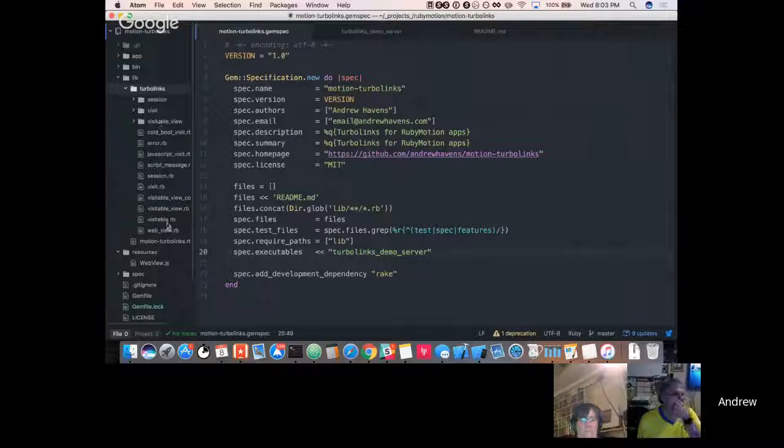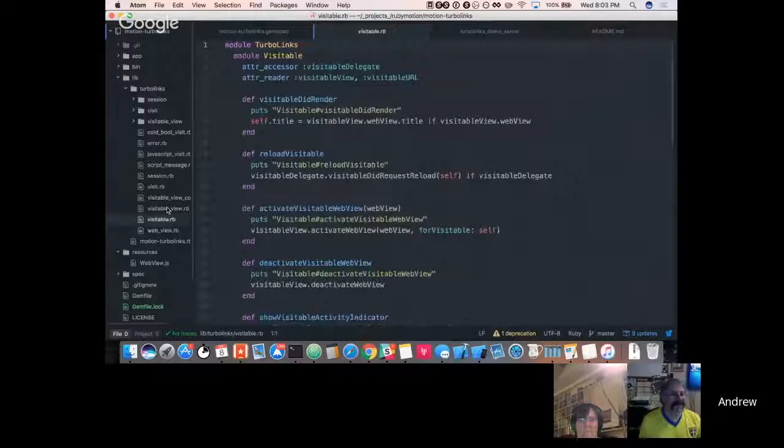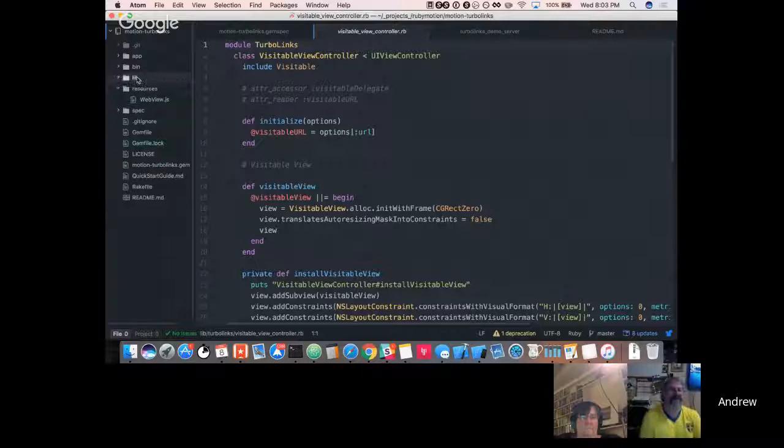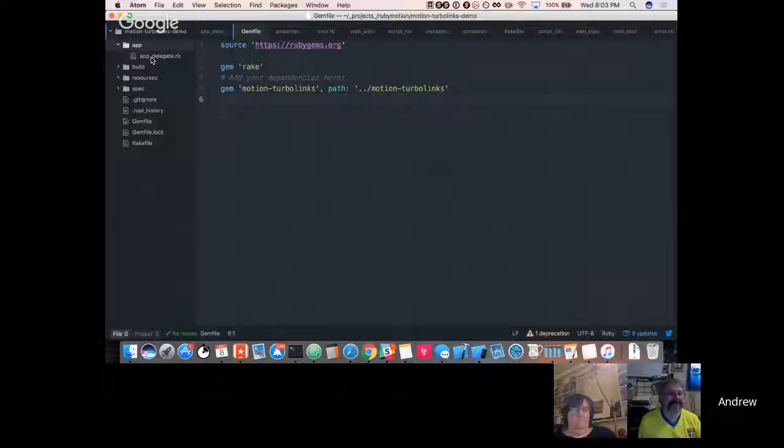So now there's a bunch of Swift code that has just been translated, and now it's been packaged into a gem here. So then in our Motion Turbolinks demo, we just required this Motion Turbolinks in our app delegate.